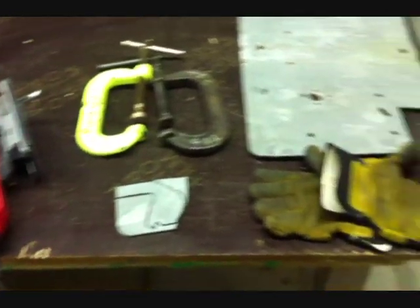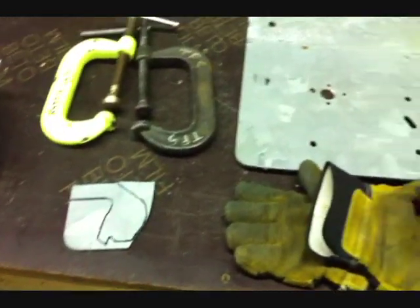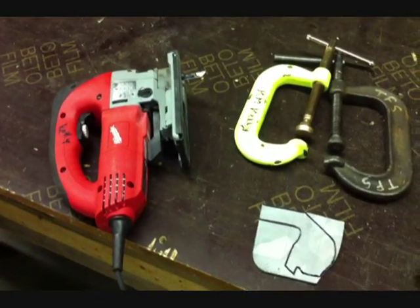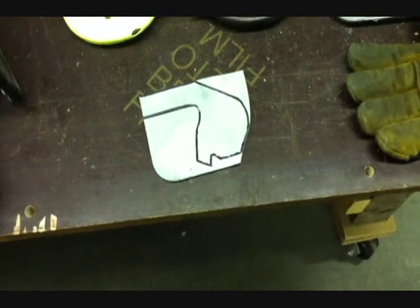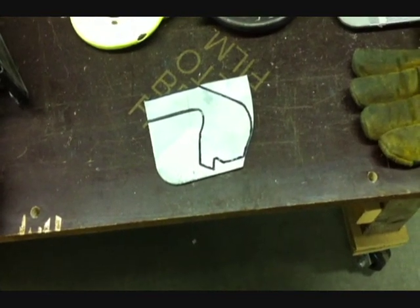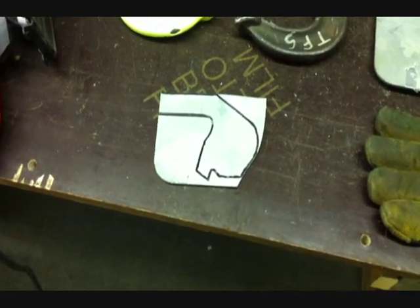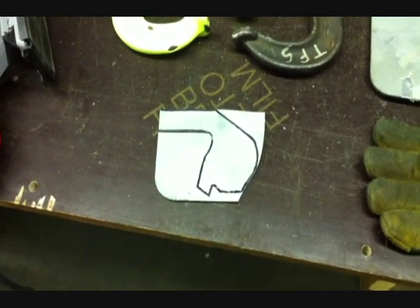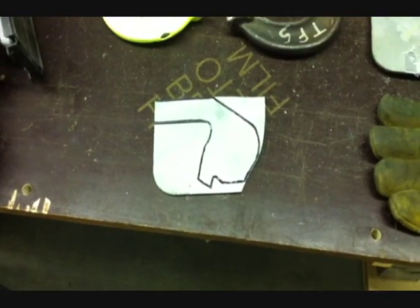Back to the torque arm. The first thing I did was outline it on a piece of galvanized metal. After that, I used a couple of C-clamps and clamped it down to a workbench, then used an orbital jigsaw with a metal blade and cut the piece out. I started with a flat edge and cut out what I could. Now I'm going to try to get all the small cuts and clean it up to about the size marked. Then I'll file what the jigsaw can't reach and get a template going for the mounting holes and where the axle is going to go through.